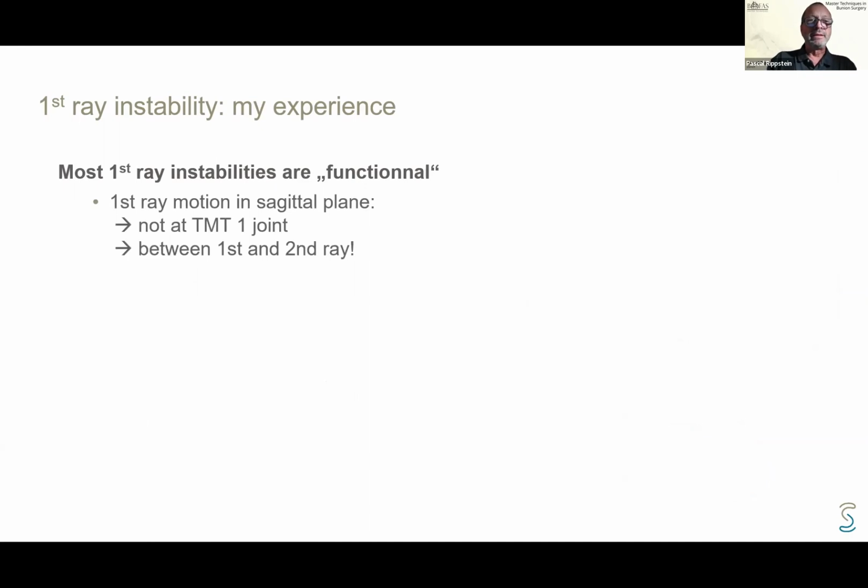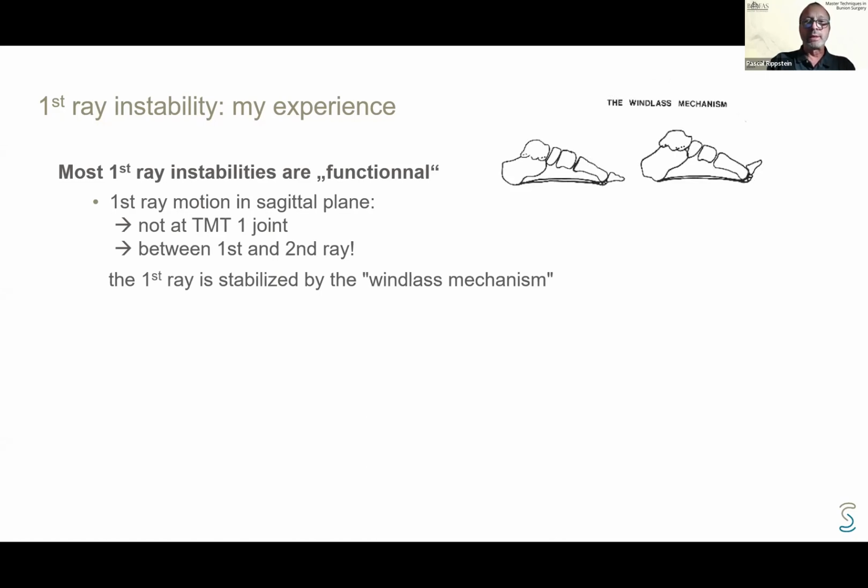That means this motion you have in the first ray, which is in the sagittal plane, is not located at the TMT1 joint, and therefore, in those conditions, the TMT1 fusion is not going to stabilize anything. It's a motion which is located between the first and the second ray. So the first ray is actually stabilized by the windlass mechanism. I'm sure that you're all aware of this mechanism. I'll show it to you again here.